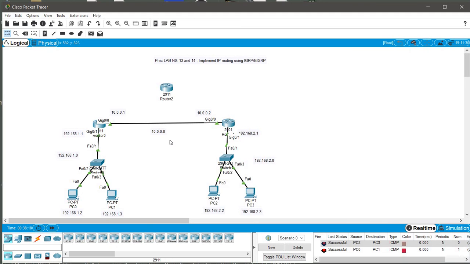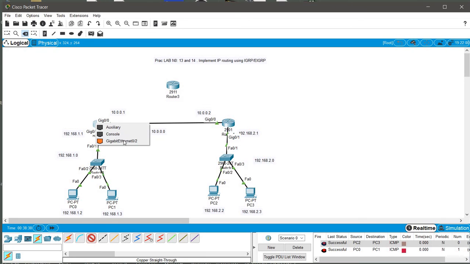One more router here, a 2901. I want to extend this router from this point to this point, from this point to this one.